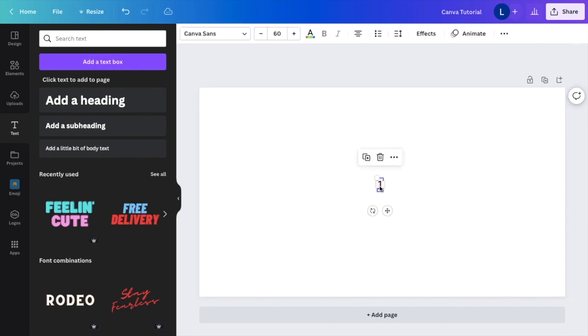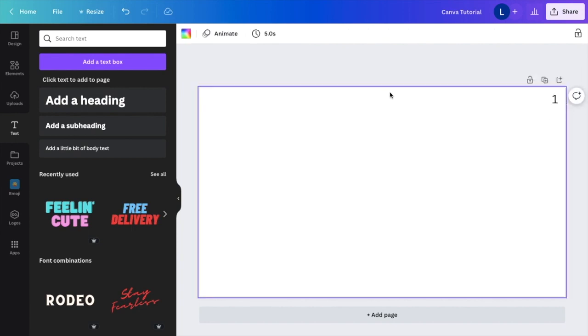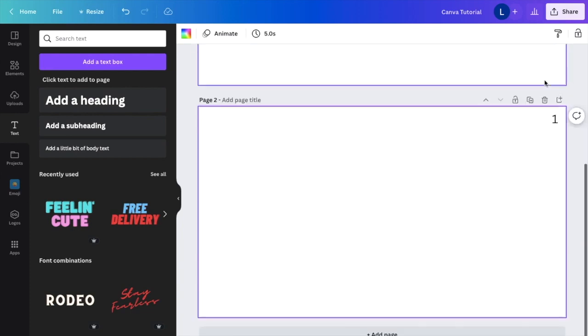So once you have the size that you want, I'm going to put it in the top right corner of this document. So just like that, I have number one, top right corner. Now, if you want to add a number two, number three, number four, etc., what you actually have to do now is press the duplicate page button right here. So just above the document on the right hand side, it's this middle option. I want you to press duplicate page.